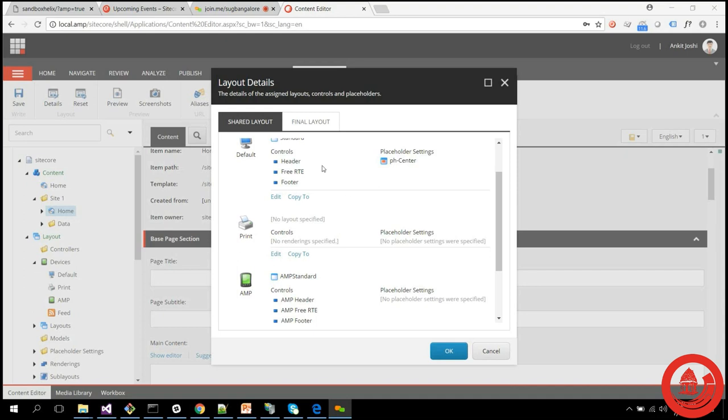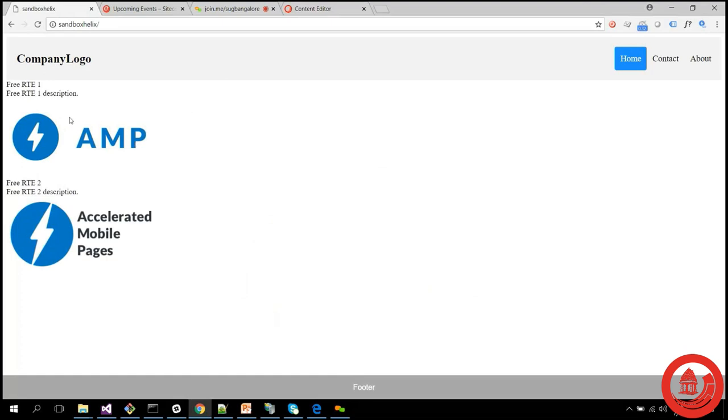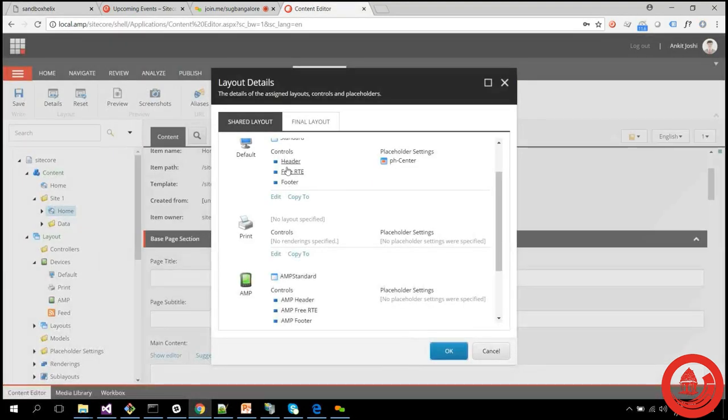Now, the thing which I see in this particular approach is, let's say, as part of your homepage, if I take this component out, as of now I have added just one component here, which is the free RT component, I guess, right? Now down the line, I want to add a couple more components to my home page. If I'm adding those components into my presentation here, it will be on the content authors to add the equivalent components to the AMP layout also, right? Let's assume we have device detection in place, so if the request is coming from your mobile device, it takes the AMP presentation into consideration and loads it.